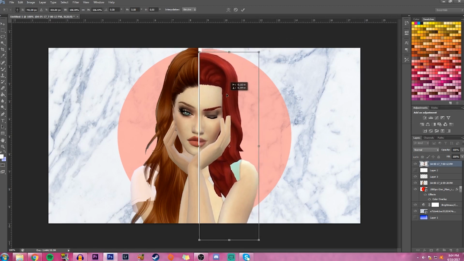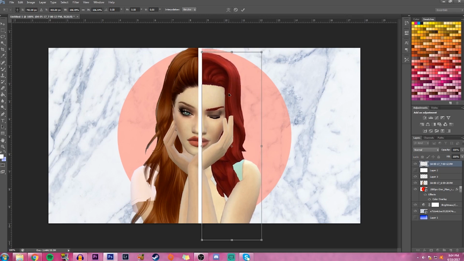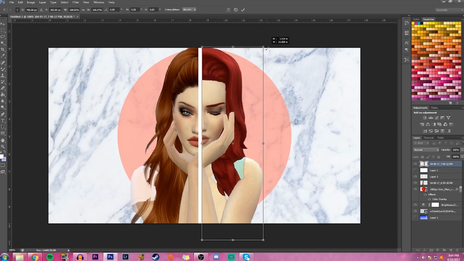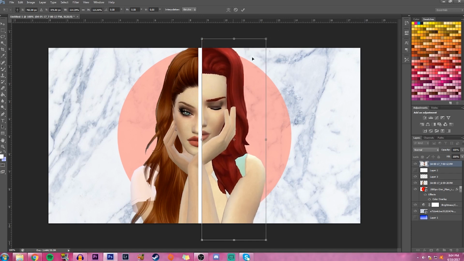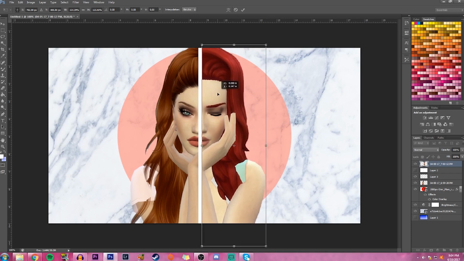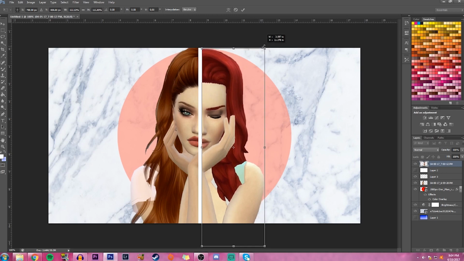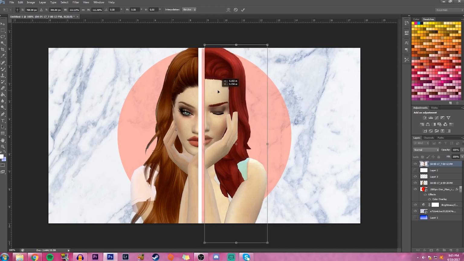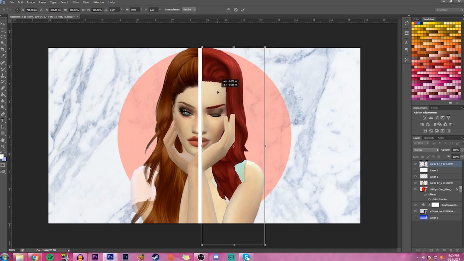Oh my gosh, this is going to be a living nightmare. That's what this is going to be like, because I have to just keep resizing it until it's perfect. Does that work? Not quite. Hold on. But that kind of works right there. Oh my gosh, why is this so hard? Okay, I think. Ugh, why does this look bad?